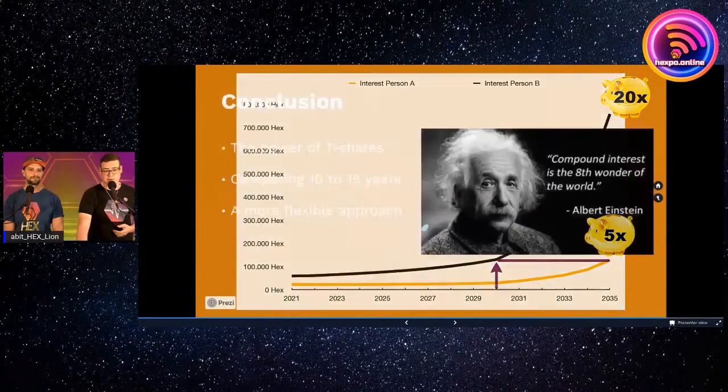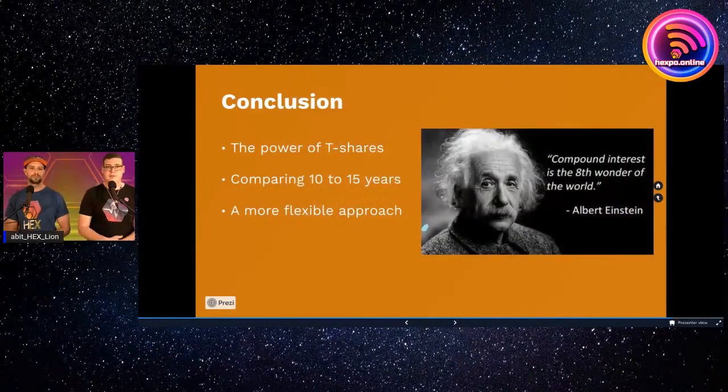So what were the biggest learnings of our presentations here? Well, first, the delayed inflation in HEX, which was only a little bit over 1% last year, which we assumed would be way higher. But this is what we learned from that. And then, of course, to really make a 15-year stake, because the compounding effect really kicks in after those 10 years.